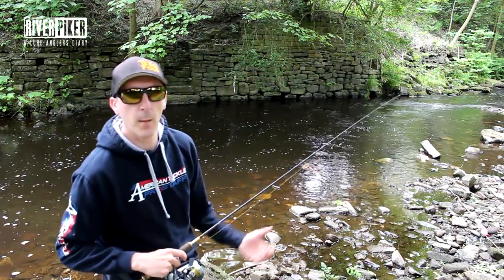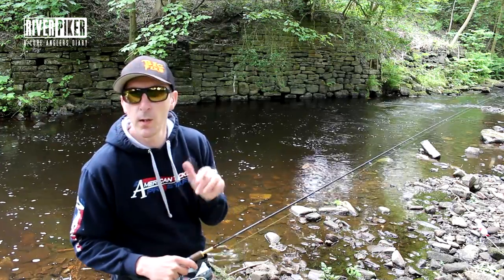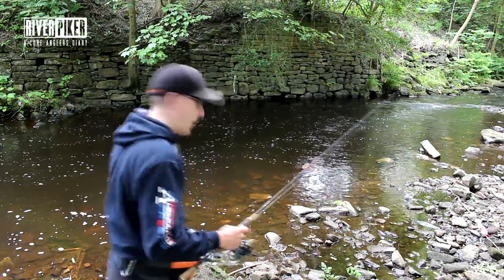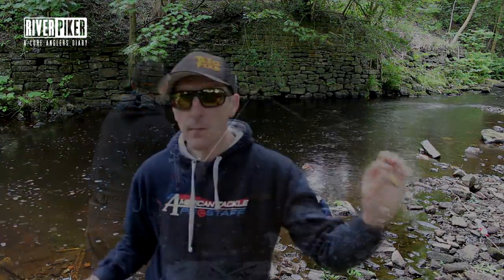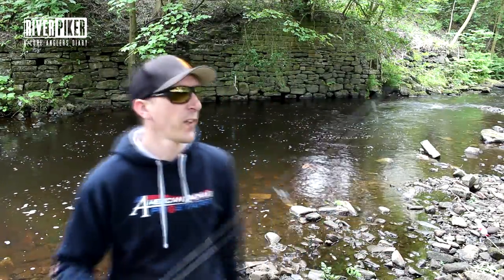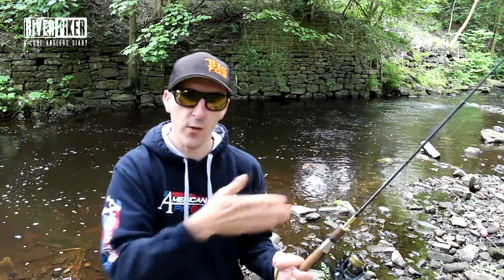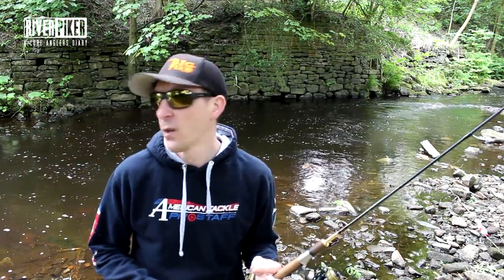The great thing about the Salmo or other lures with a bigger diving vane is that it gets down there. A lot of the bigger fish were following but staying low, flashing about left and right below the lure - they weren't coming up to the top. With the bigger lip lure banging the bottom you might find you're snagging up, but you might also catch a fish that way. I can constantly feel the tip knocking - it feels like a fish. With polaroids on I can see my lure hitting the bottom.